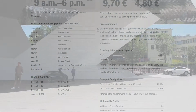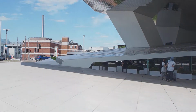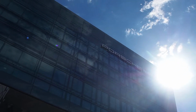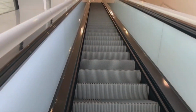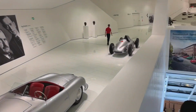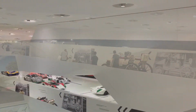The Porsche Museum is 5,600 square meters and filled to the brim with the stuff that makes any Porsche fan jump around with glee. It features 80 cars housed in the unique and winding exhibit floor, putting you right next to everything from the electric 1898 Edgar Lohner Porsche P1 to the Porsche 918 Spider. Multimedia guides are available for free and probably the best option if you're visiting on your own.